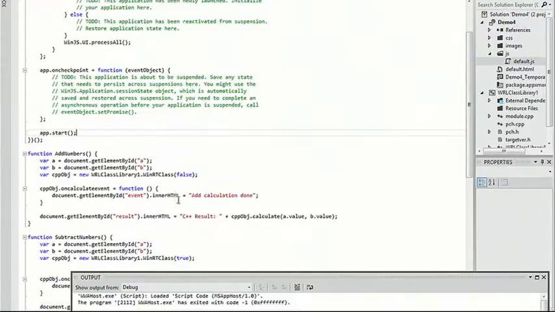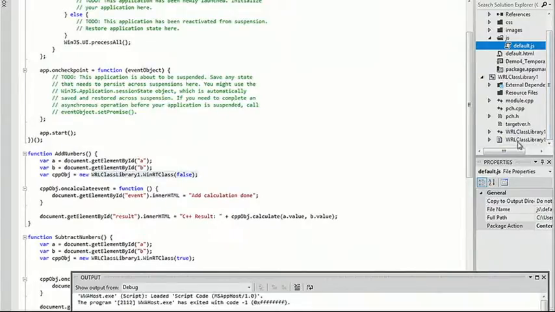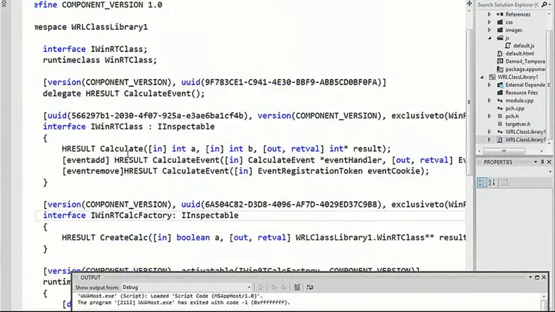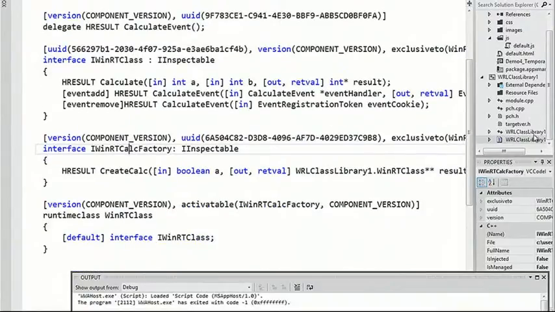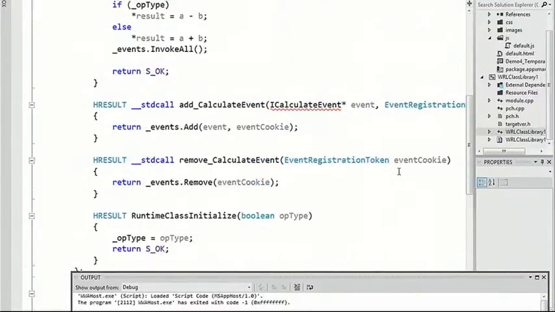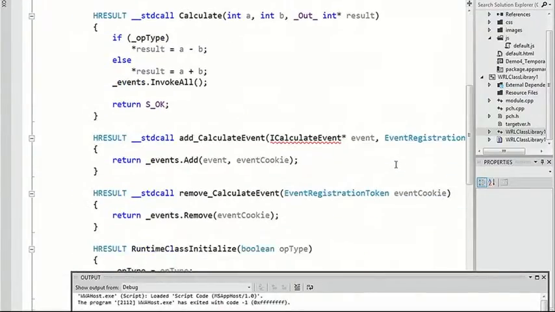So the only difference here is when we are calling our WRL class, we just pass the parameter. But all this work in WRL was required to be able to construct the object. So as you can see, the IDL file is kind of a big one. If you think about events, how much stuff you have to put there to make it work, plus the class itself contains quite a bit of logic to do very simple stuff.